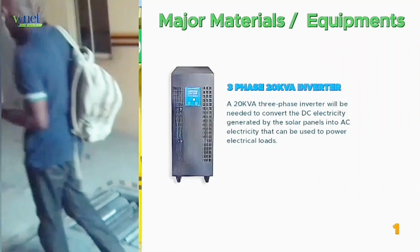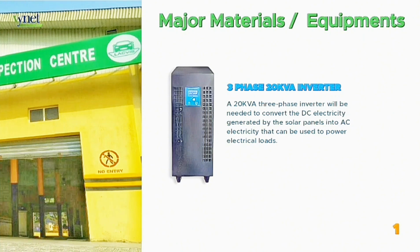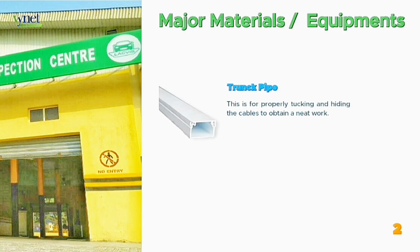Day 1 complete. Now, let's talk about the major materials and equipment that we used to achieve this project. First, we have a 3-phase 20 kVA inverter. A 20 kVA 3-phase inverter will be needed to convert the DC electricity generated by the solar panels into AC electricity that can be used to power electrical loads. Secondly, we've got the trunk pipes. This is for properly tucking and hiding the cables.